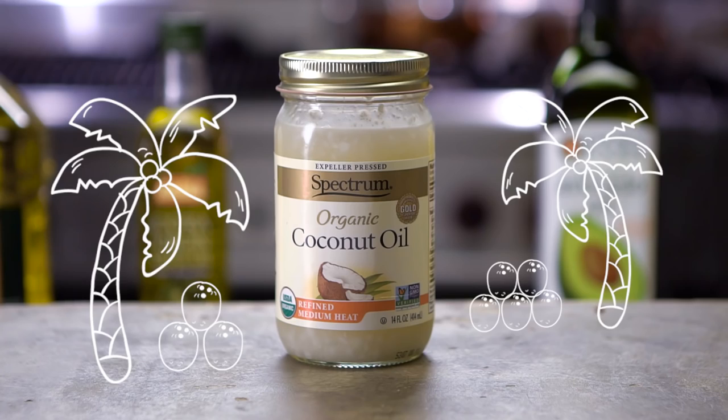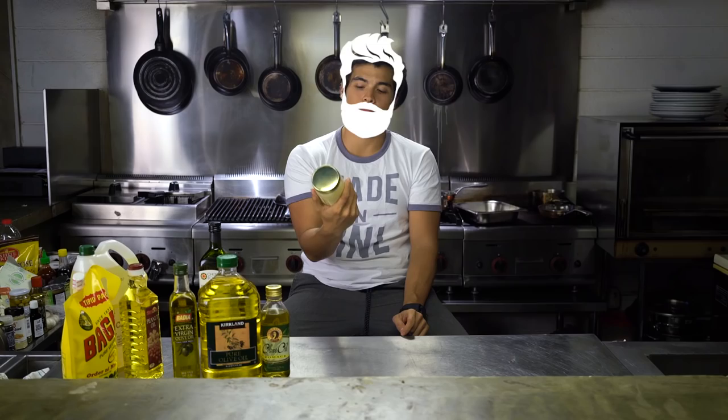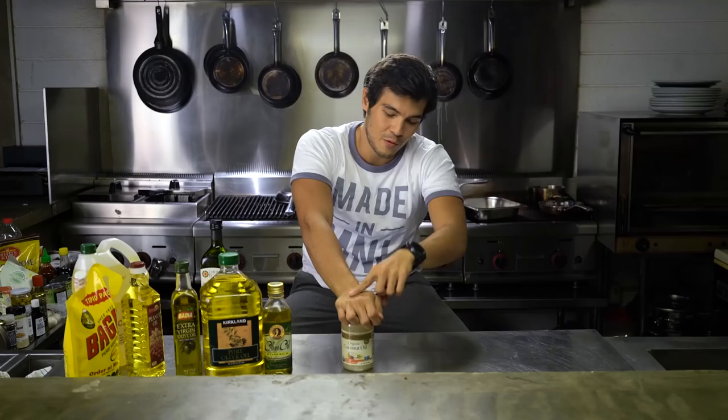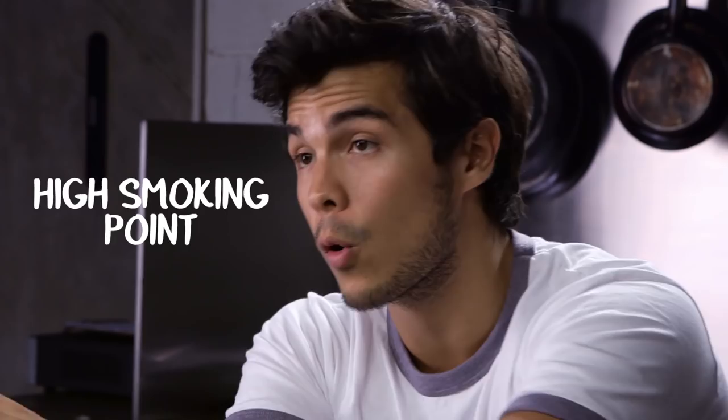Coconut oil. This is so popular now because of bearded hipsters in Brooklyn telling you it's really good. One thing that's great about coconut oil in the Philippines is that we're surrounded by coconuts. You can use it not only for cooking — you can put it in your hair, you can put it on your skin, it helps a lot of different things. One of my new favorite ways of cooking food. The only problem is that it really does taste strongly of coconuts. It has a very high smoking point, more so than olive oil, so if you're shallow frying things, coconut oil is much better than olive oil because it can take more heat. It's really filled with lots of great monounsaturated fats and doesn't have much polyunsaturated fats, so it's actually a really good one for you.